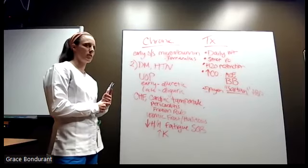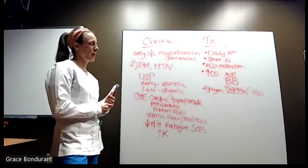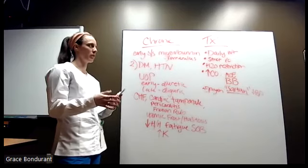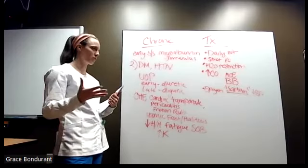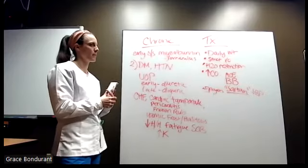Any other treatments I missed? So again, it's really helpful to go back to the beginning and look at the functions, really know those functions, because then you automatically know the signs and symptoms, right? And then you automatically know what you've got to do to treat it. You just pick each sign and symptom and ask, how do you treat this particular sign and symptom? So half of it is done for you in your brain if you really know the functions really well, that we talked about at the very beginning.